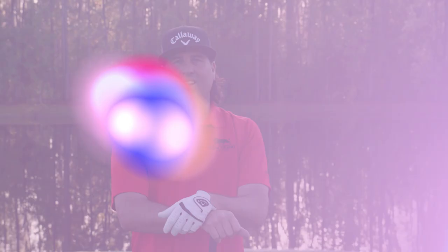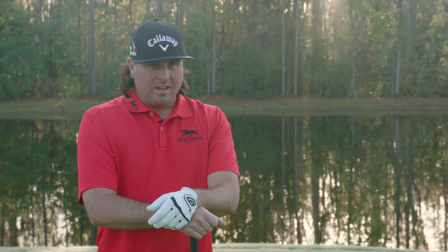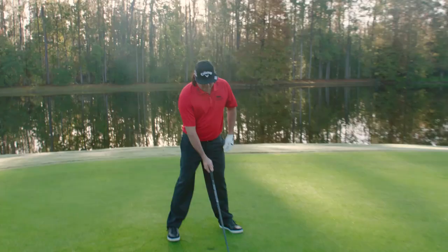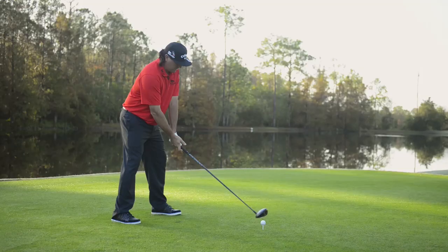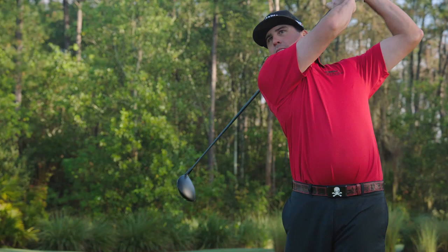Check out this XR speed tip Perez shared with us at our 2015 ad shoot. If you get to a hole where you want to hit a little farther — a long par 5, a wider fairway, or you want to try to out-drive your buddies — a tip I like to use: people think if you swing it longer you're going to hit it farther, but I think that's false. What I try to do is make my stance a little wider. I don't take it back any farther, but I try to fire my hips just a little bit faster. A little wider stance, same length, and just fire the hips as fast as you can. It'll give you the control you need and I think you'll hit it just a little bit farther.